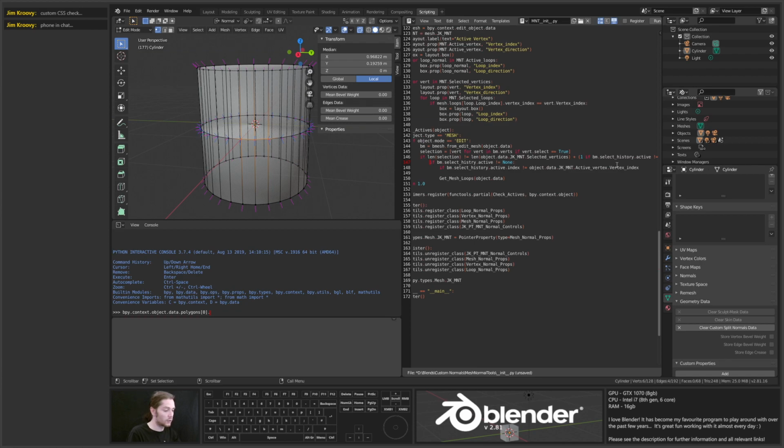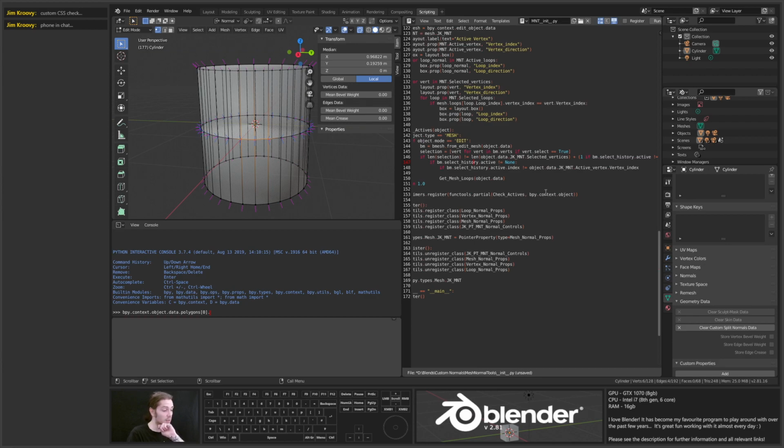So if we fail this check, if the selection is the same, we'll then check if we have an active and if the active has changed. Maybe, or just not even bother with that at all. Because if we have an active vertex, I misspelled that, then this number is still going to be accurate.